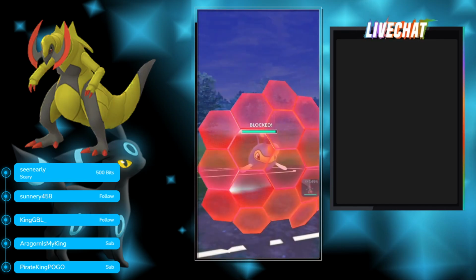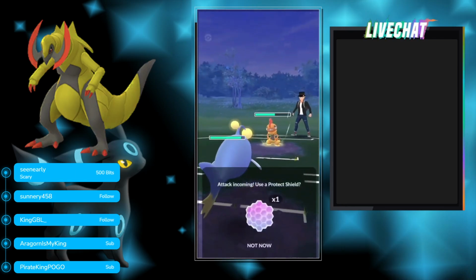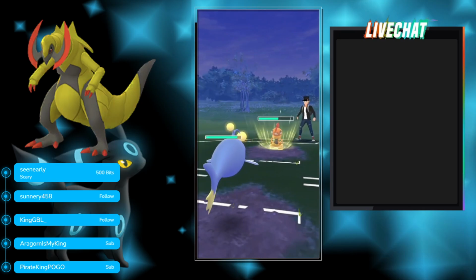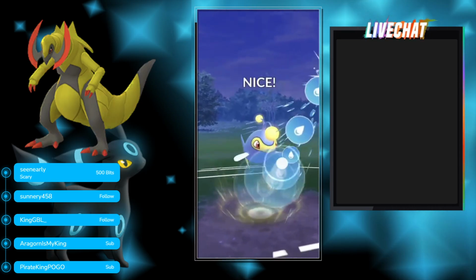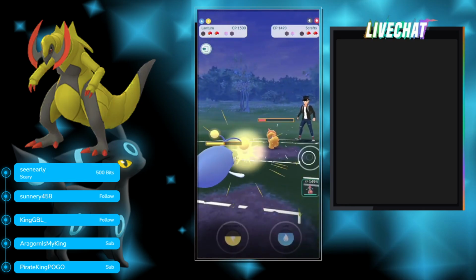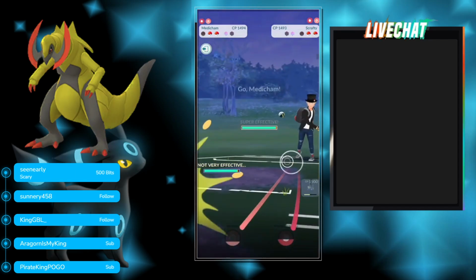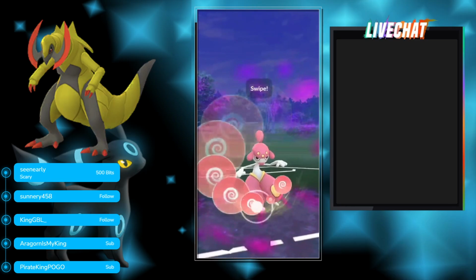Why didn't I go Medi? Because if you go Medi, they can get to 2 moves, but I'd rather just go Lantern, shield the big move, and farm them all the way down. So now what I'm gonna do, I think I should save this energy and swap out. Oh, because there is no way I can kill this Scrafty fast. I tried to catch, we did not catch anything. They have their own Medi in the back.